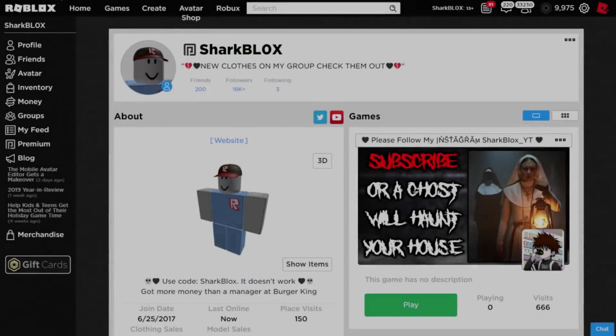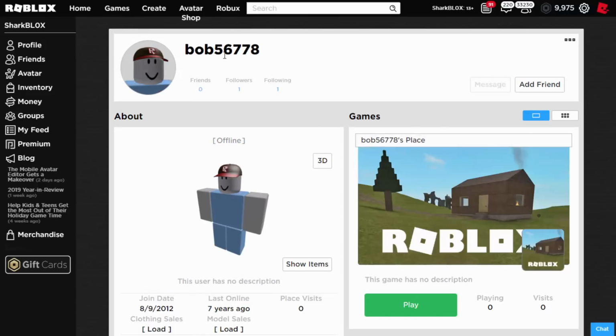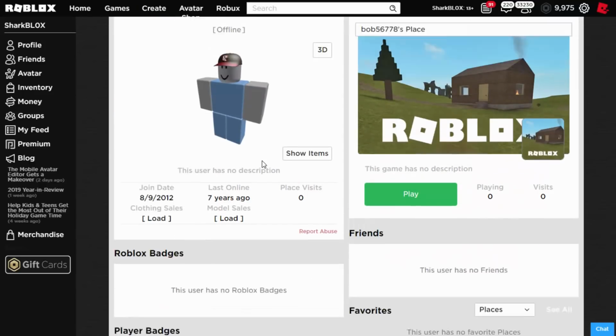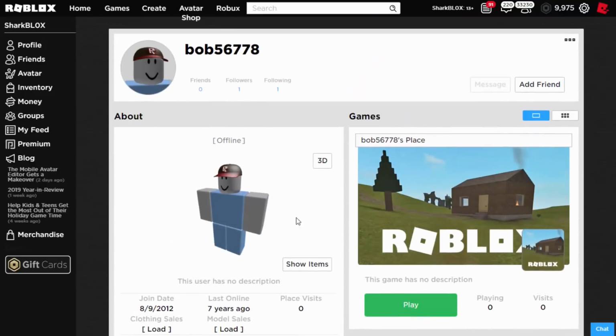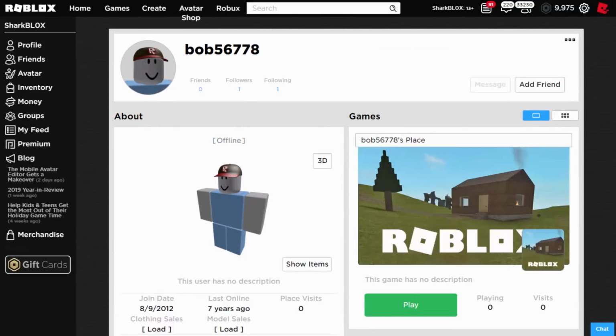So let's compare avatars. Let's switch between the browsers and look at mine versus Bob's avatar. Pretty much the same, except I've got the logo and the classic studs. Obviously, Bob would have had this before, but because his account has been inactive for so long and it's very old, they would have been removed with the recent Roblox updates. But Bob obviously used to have the same stuff as me.